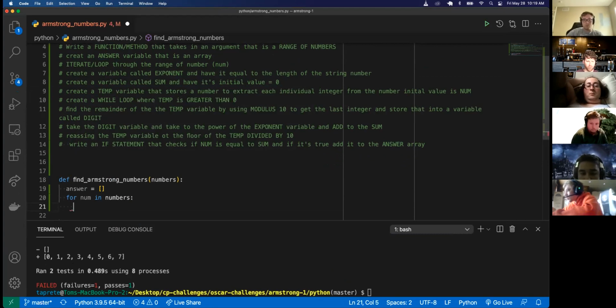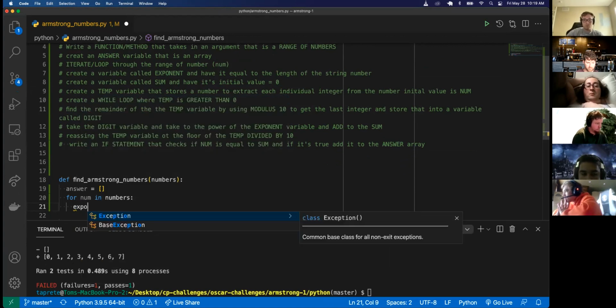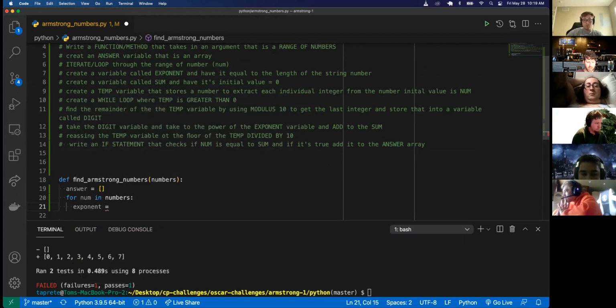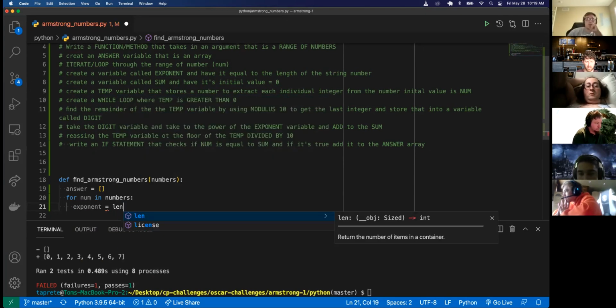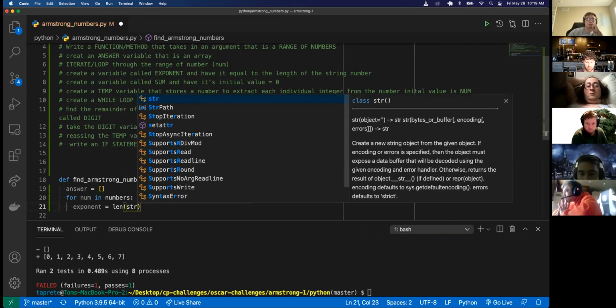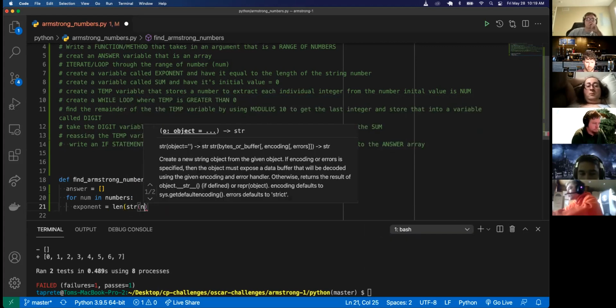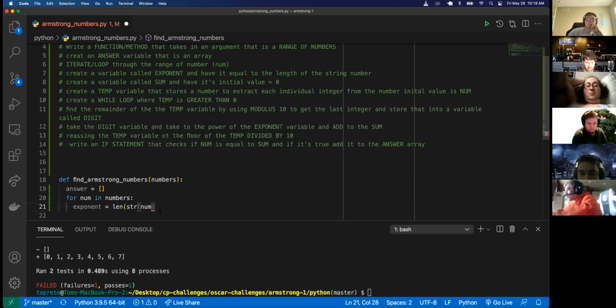I'm going to create a variable called exponent and have it equal to the length of the string. So I'm looping through, grabbing each num, converting that into a string, and then grabbing the length of that.